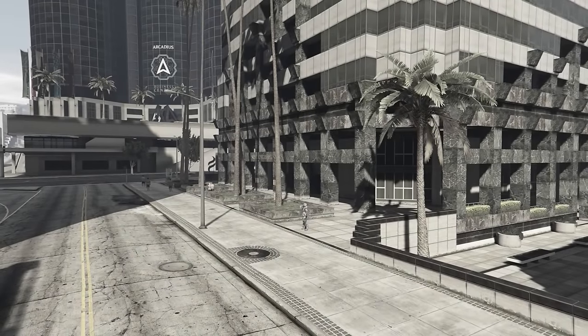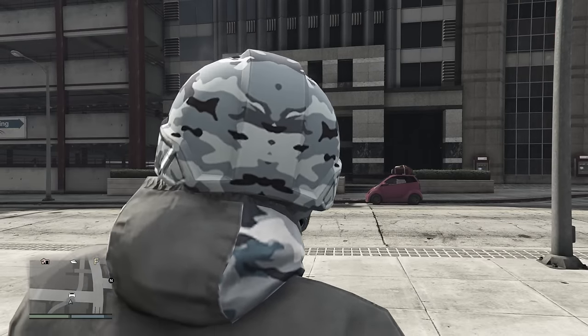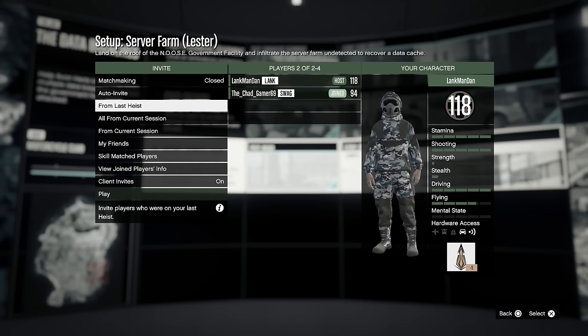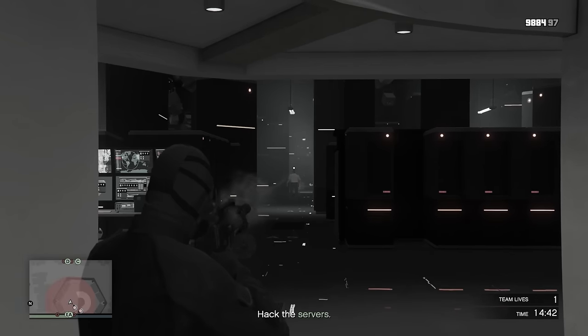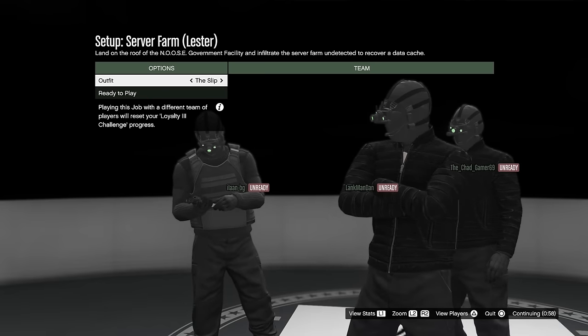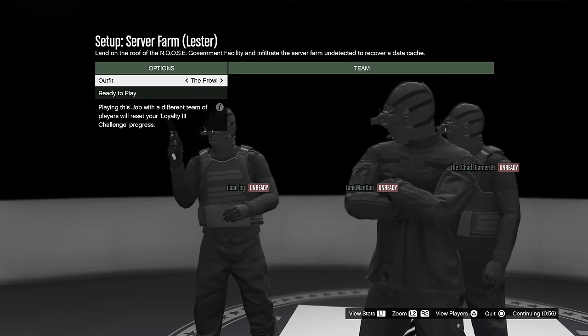Now with that out of the way, it was time for us to move on to our final setup mission. For this, we had to infiltrate the new server farm. And for any of you that have done this before, you understand that it's a very tight, intense, and downright annoying room to be in. So considering I'm with two noobs and myself, who is not good most of the time, this wasn't going to be easy.